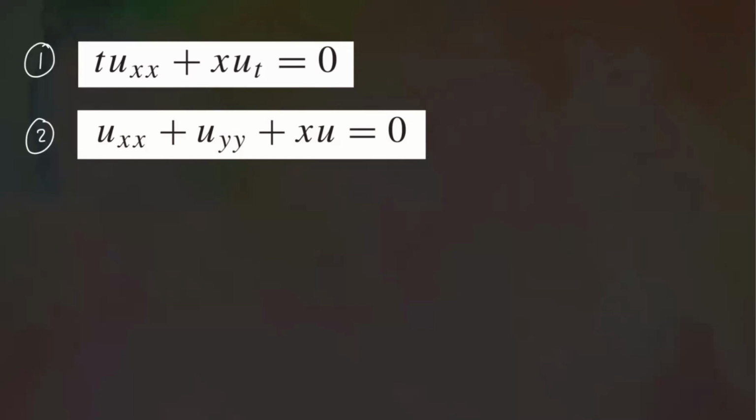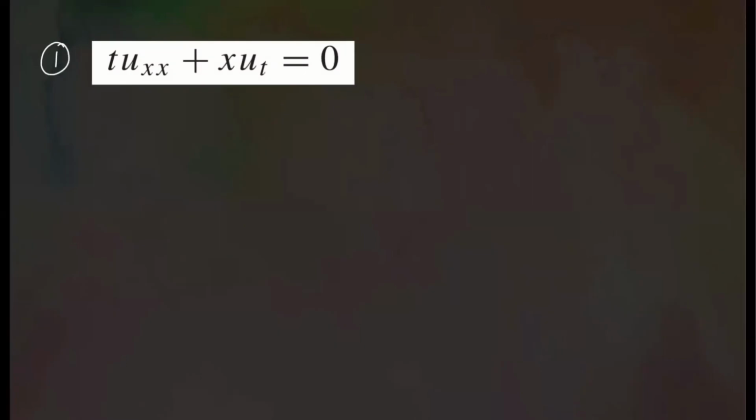In this video, I'm going to show you how to convert these partial differential equations into ordinary differential equations. So let's go ahead and start with the first one. All right, so we'll start by assuming the following, that our solution u is a function of x and t. And we're going to assume this is a product of a function of x times a function of t.